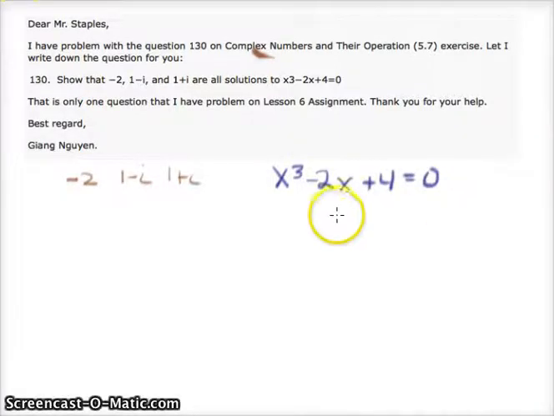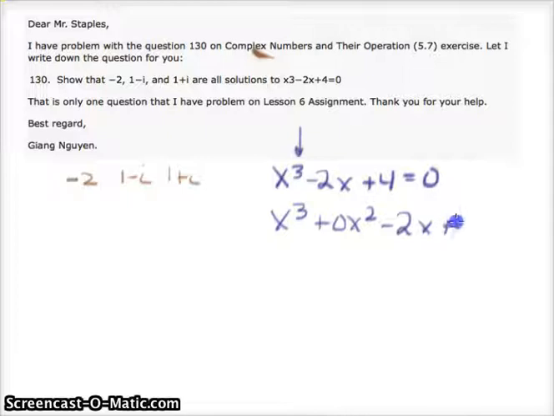Now, this is called a quadratic equation, and as you know, there are no factors of 4 that will combine and give you the -2. Also, keep in mind that this is not a quadratic, this is a cubic, okay? So really, I could write it as x cubed plus 0x squared minus 2x plus 4 is equal to 0. Now, what we're going to have to do is try to see if we could break this down. There should be 3 factors here, okay? 3 factors.